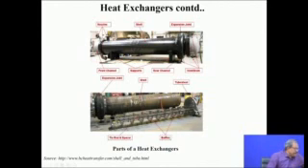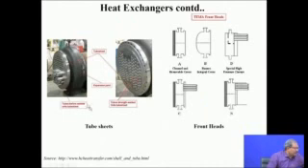And these are the baffles that you see, the baffles with part of it cut out, which would allow the liquid to flow. So the flow direction would be over this, in this direction, and so on. These are called segmental cut baffles. From a circular disc, a part of it is cut out for passage of liquid. You have the tie rods and spacers which would allow the tubes to remain straight, and so on.